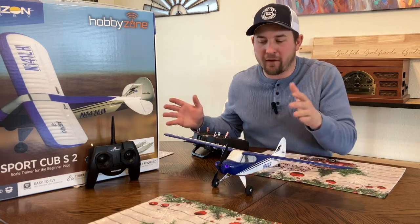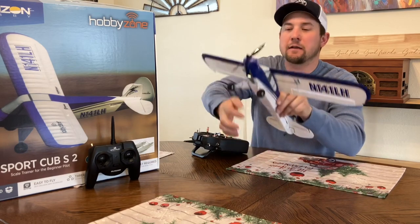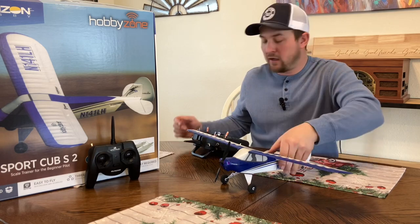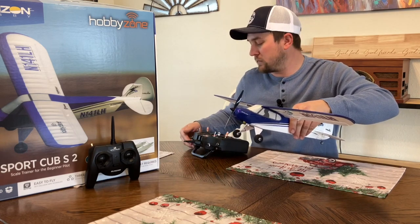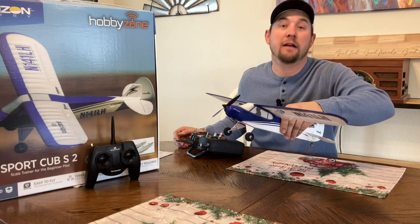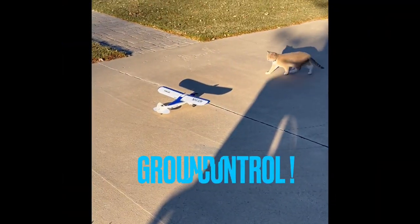One of the things I love about this plane is the low voltage alarm. I don't know why all the planes don't have this. I love it. So these little batteries, of course, you don't get a super long flight time. But once it gets to a point where it's getting low voltage, it'll pulse the plane, the motor. Like such, which is a great indicator to find a good place to land soon. So that's one feature that I do love about this plane. So let's go flying.